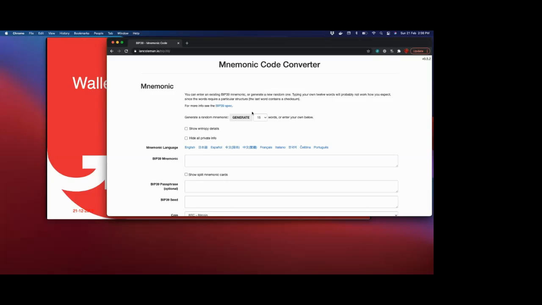Why is it important? Because guessing a private key is kind of impossible. Why it is impossible, we may talk about in a later class, but right now you can assume it is kind of impossible to guess a private key.